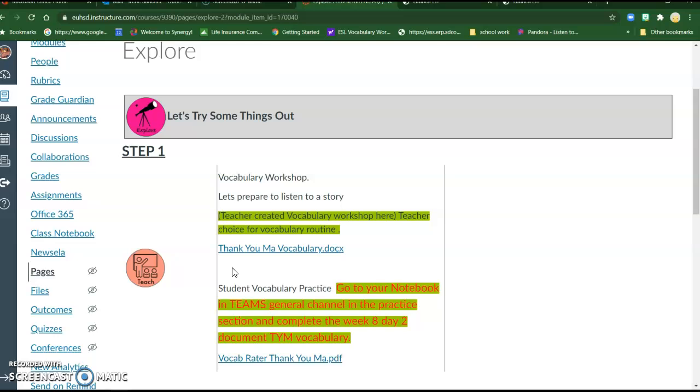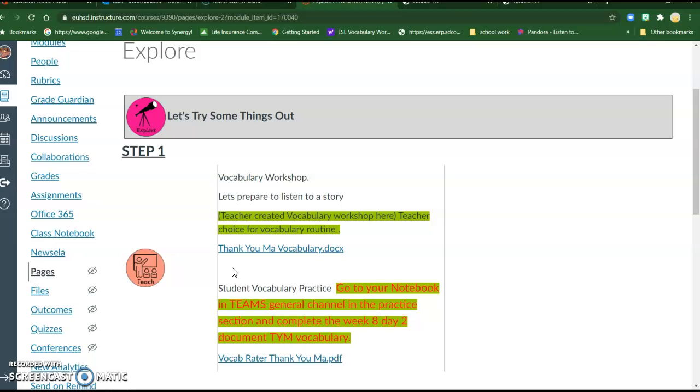One is a male, one is a female. Both characters make very important decisions during one event. Your job when you listen to this story is to choose and be able to describe an event and what decisions were made in the event, and who was mostly impacted by the decisions that were made in that particular event. This is a listening exercise because the story is oral, so you're going to listen to the story.